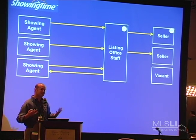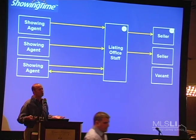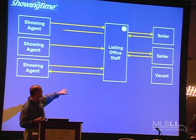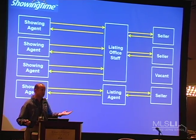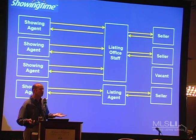But of course, this process breaks down after 6 p.m., because for most companies it doesn't make economic sense to staff the office until 11 o'clock at night. This is one of the reasons we opened up the Appointment Center, and I'll come back to that. Typically the office staff handles the appointments for all the listings in the office. In the eastern parts of Long Island, oftentimes the listing agent handles their own showings, typically if the listing agent attends the showing every time, or if it's a small company without office staff and the agents do it themselves. We see that pretty frequently.